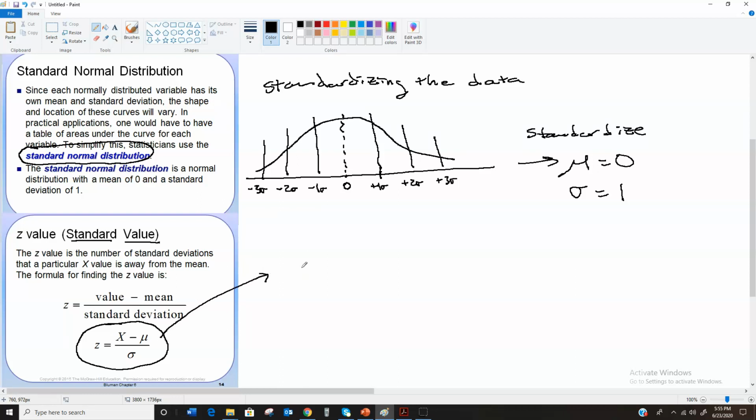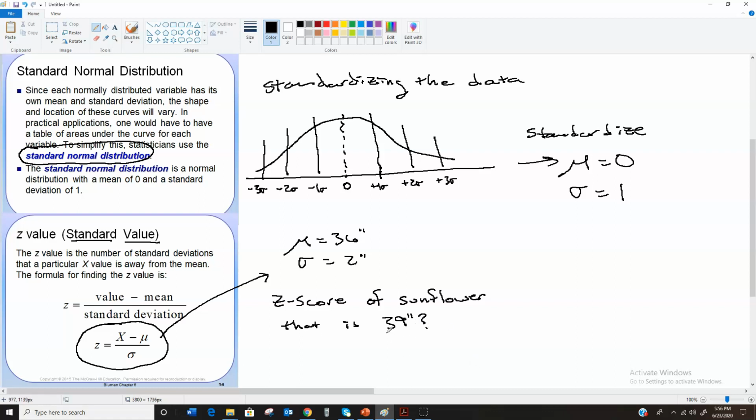So in this case, you would take whatever your actual score was. Say we were looking at a sunflower. Let's write this down again. Our average for the sunflowers was 36 inches. Standard deviation was 2 inches. And somebody said, what's the z-score, or the standard value, of a sunflower that is above average, say a sunflower that is 39 inches tall?